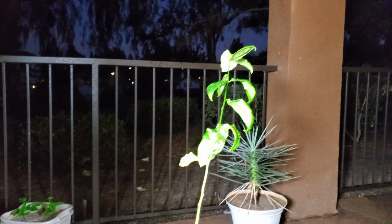I'm dealing with snails manually. I was just kicking them off and throwing them way out beyond the balcony, like 50 feet. But at some point, I just got sick of these things, and I started smashing them with my broom and just sweeping them away. So yeah, that's basically where we're at in this point in this apartment.